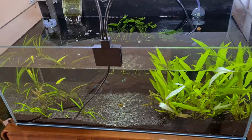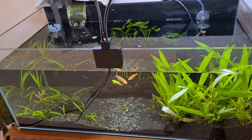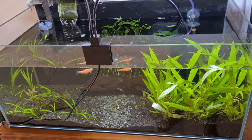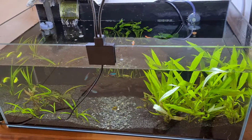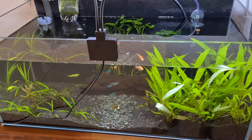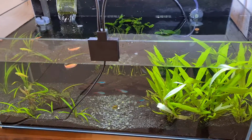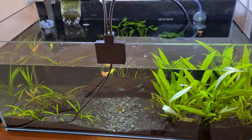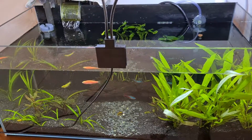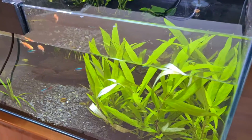Hey guys, this is a tank I set up for almost 3 weeks now, and this is my first tank using aqua soil and filtrates and actually planting the plants into the ground, not just leaving them in a pot. And I can say that for the most part it's doing quite well.